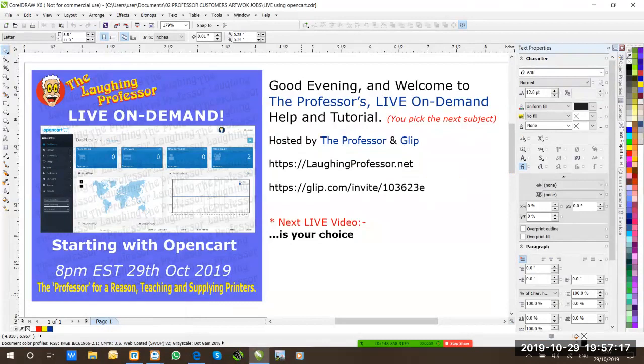This session we're looking at Opencart. Opencart is a website platform allowing you to host, design, and create shopping carts on your website domain. Opencart is the platform that we use in building all our websites, including our own website. It's all built on Opencart.